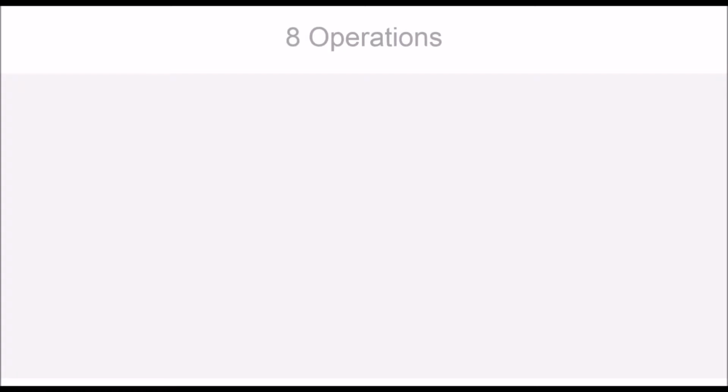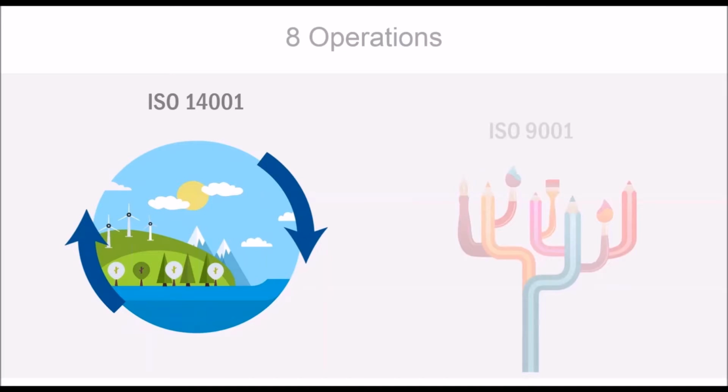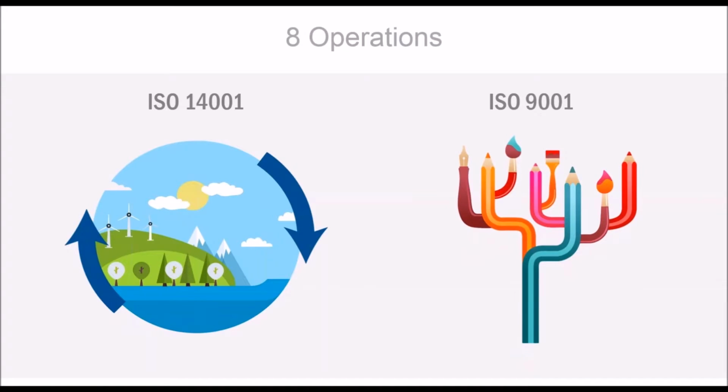It is primarily Clause 8 that distinguishes one Annex SL based management system from another. Here you will find the discipline-specific requirements. For ISO 14001, this relates to emergency preparedness and response. The organisation must give serious consideration to the actual and potential environmental impacts that it could have, and how these can be controlled. For ISO 9001, it's about meeting customer requirements and the design of the products and services.